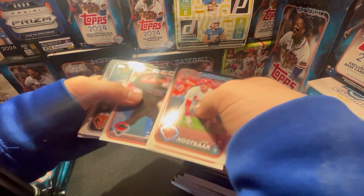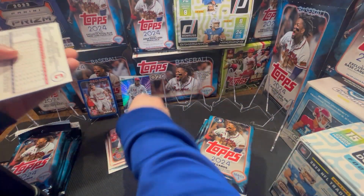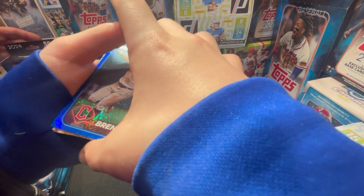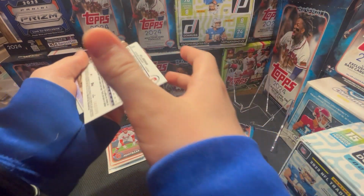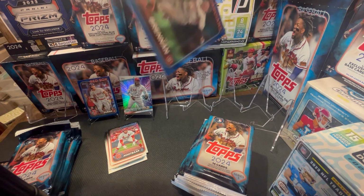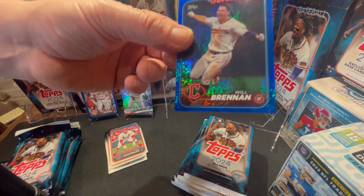Shohei Serrano rookie. Make sure you're up there. There you go. Nice. Sardine Raphael rookie. Jonathan India. Oh. Numbered card. Whoa. Will Brennan. I got so excited about the numbered card. Out of 999. And there you go. On the blue. It's like a blue foil, yeah. Really cool. I love these parallels.